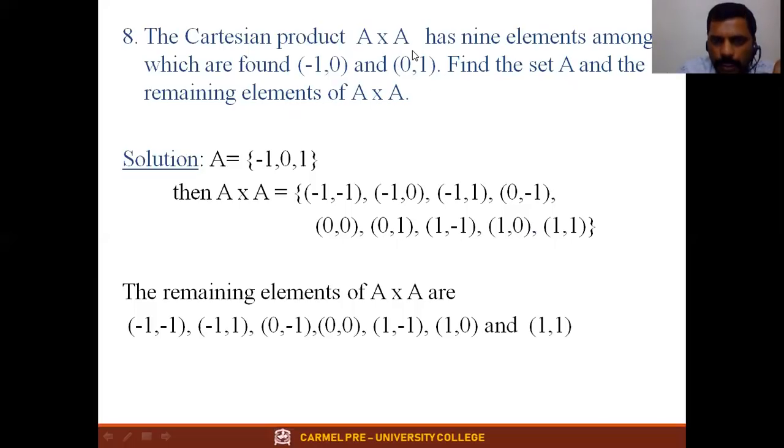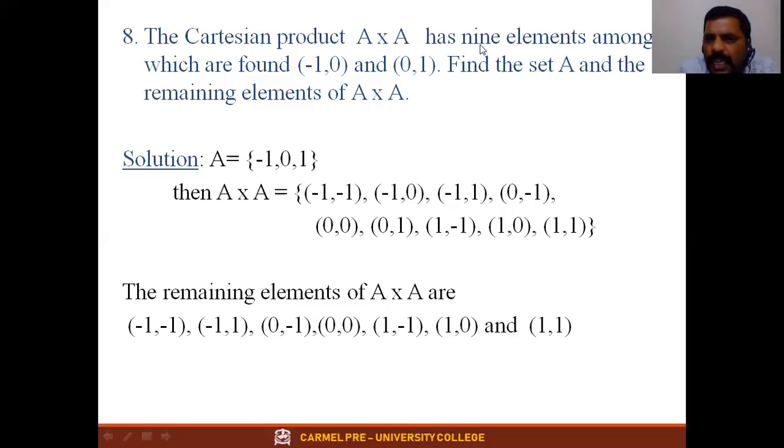See, the most important thing you are supposed to observe here is, are they different sets or the same set? It is not A cross B. What is this? A cross A. That means it is the same set. Okay, it is the same set. So there is nothing like this is the first set, this is the second set. Both are the same set A. So what are the different numbers you have? -1, 0. Again 0 is there, but it is not a different number. 0 is already repeated, so ignore it. What is the number here? 1. So -1, 0, 1. These are the 3 elements.